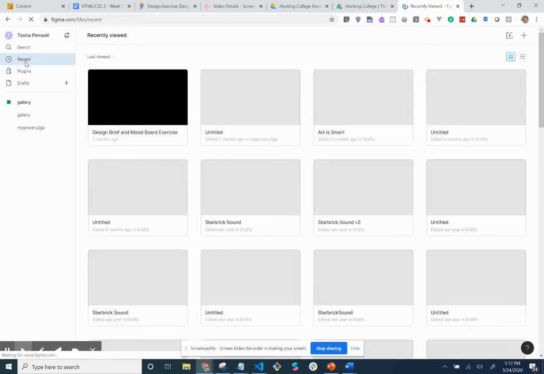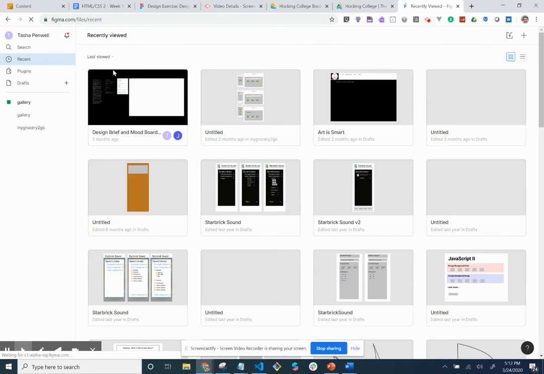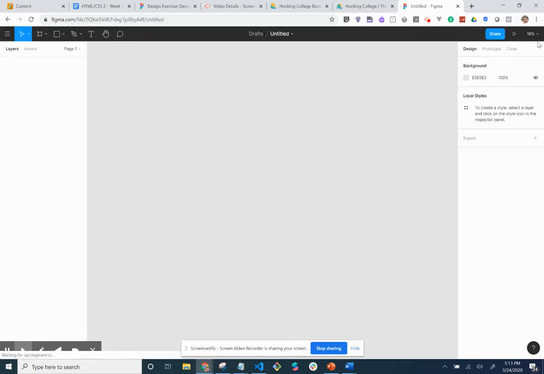Okay, so this is where I'm going to start because I know where I'm at more or less. There's some past stuff that I've been working on or just playing with, or did for previous classes. Anyways, once you create an account, somewhere you'll be able to create a new file. So we're going to click on new file. That was in the top right corner if you didn't see it.